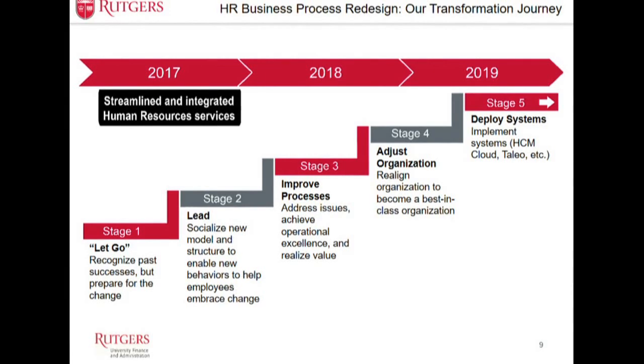strategic planning and how the future should work with that. So that went on through part of 2017. The rest of 2017 is around what are the things we can do in a new model. How do we structure HR functions? And this is HR and payroll, so I'm just using that as general. Help employees embrace the change that's coming on.